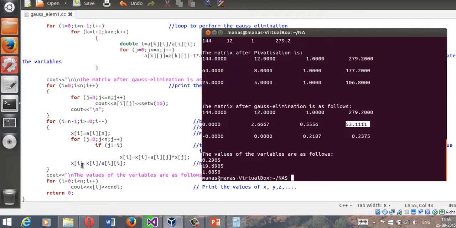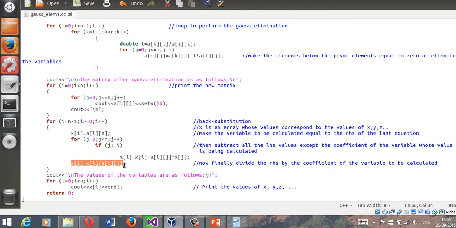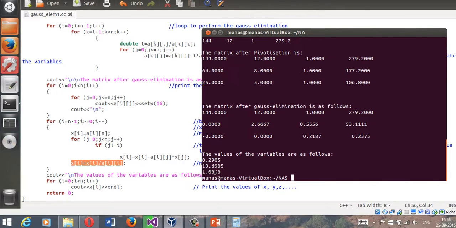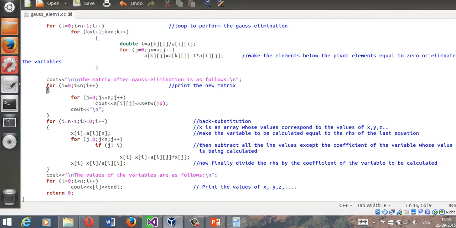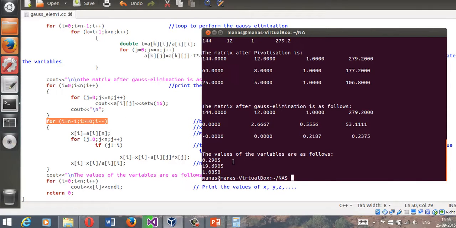And then finally what it does is it divides that, and now you finally have x2 here. And similarly then when it goes to the first row, because remember this loop that I started from the last row and it will go to the first row, it was a backward loop for back substitution.